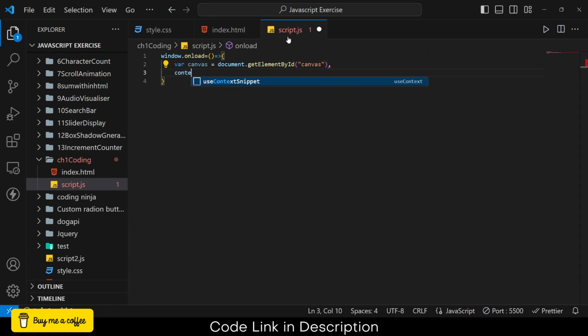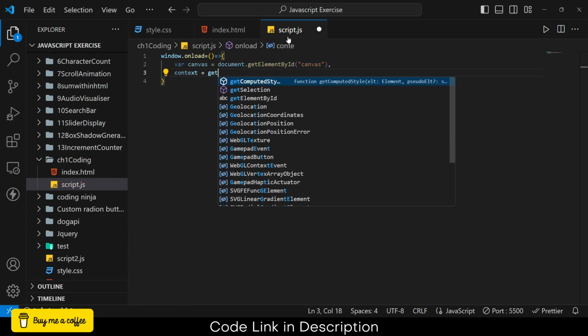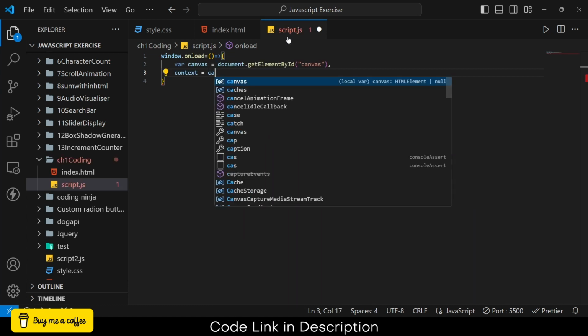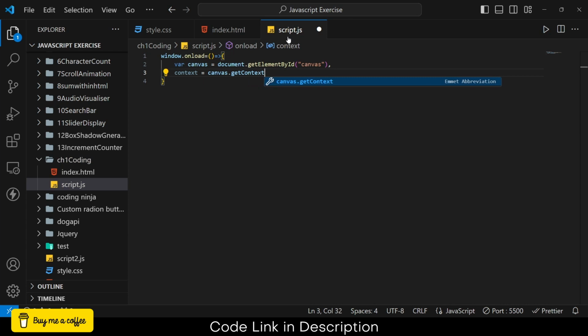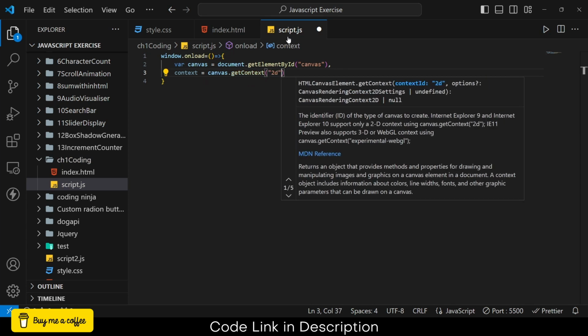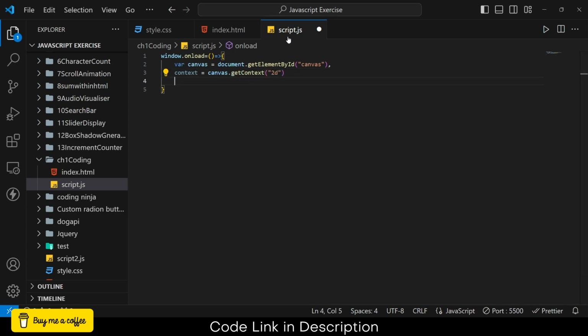Next is context, canvas dot getContext, it is 2D type. And width, basically I'm defining what is the width of the output.